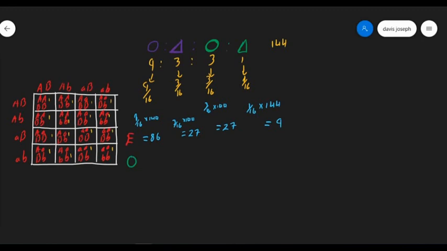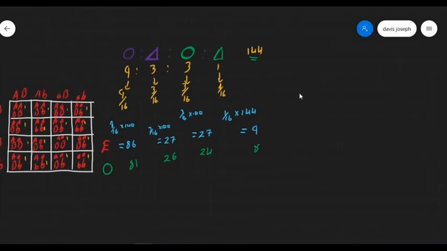However, after we actually counted the number of individuals who were purple and round, purple and triangular, green and round, and green and triangular out of the 144 offspring, we found that 81 of them were purple and round, 26 of them were purple and triangular, 24 of them were green and round, and 8 of them were green and triangular.